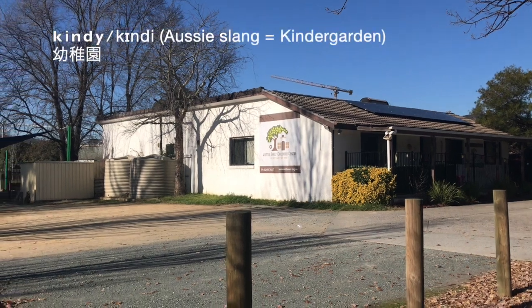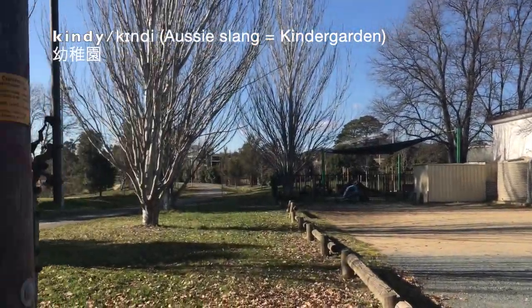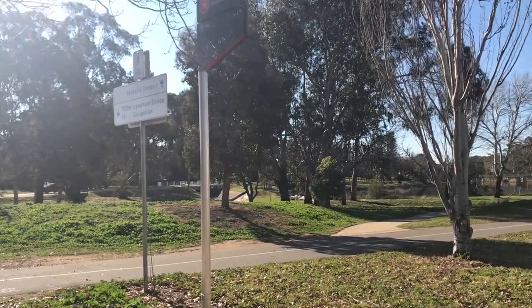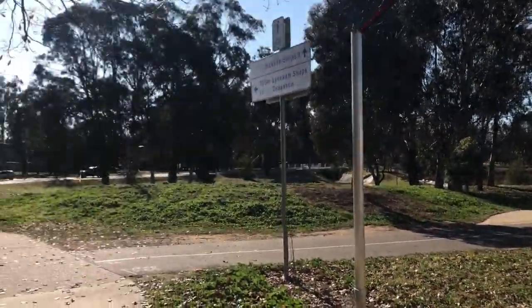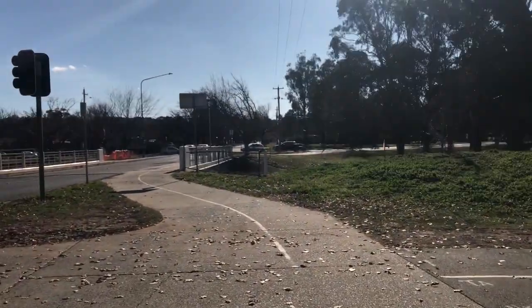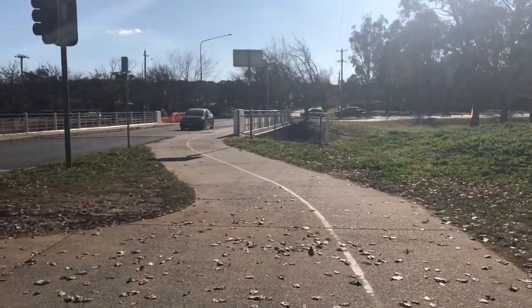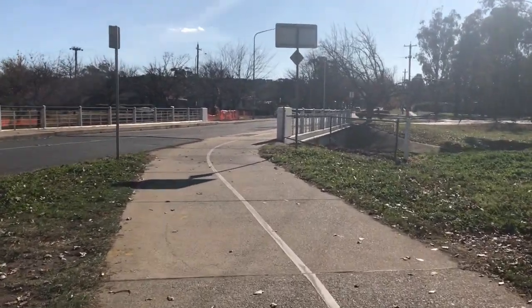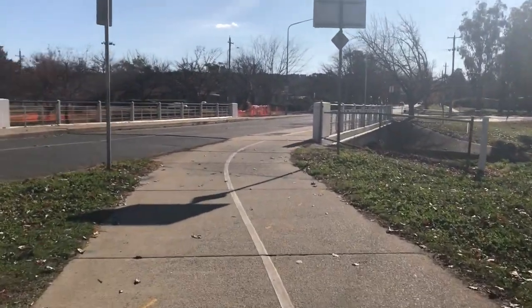Which really de-stresses me every time when I go for a walk. As you can see, there's a kindy over there. Unfortunately today is Saturday so no kids are here. Kids here are really powerful and energetic, so I can also re-energize myself every time when I see them. I haven't got my junior yet, so maybe in a few years — I'm stoked about raising my son or daughter, and he or she's gonna be like that kid, which is really interesting to see.